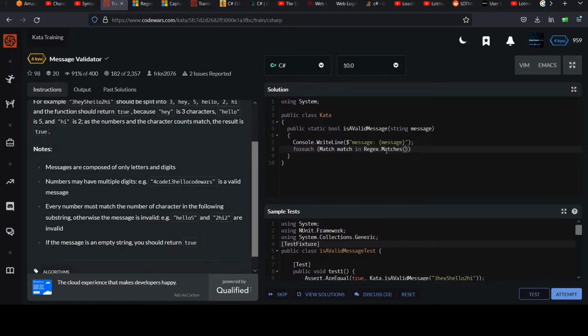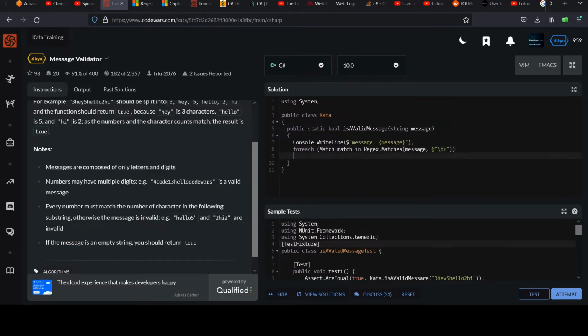So of course we're going to search message, and then for my pattern I'm going to use \d, remember that for looking for digits, right? And then I'm going to use plus to denote that it could be one or more digits, right? We want to cover that case where the value is going to be 13. We don't want to stop just on a single digit, so I added the plus there. And the @ symbol here helps with interpreting escape characters.